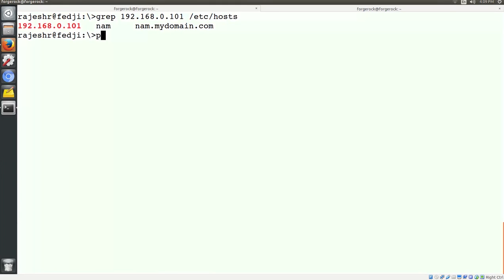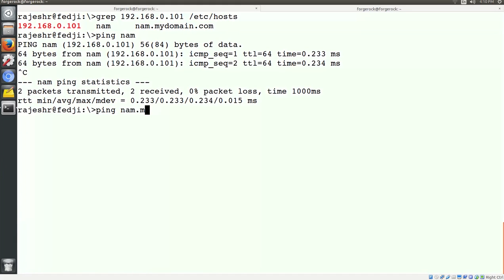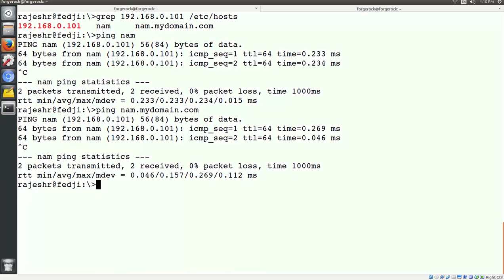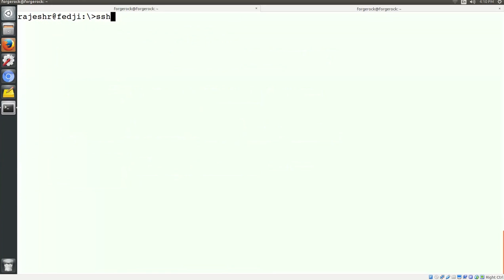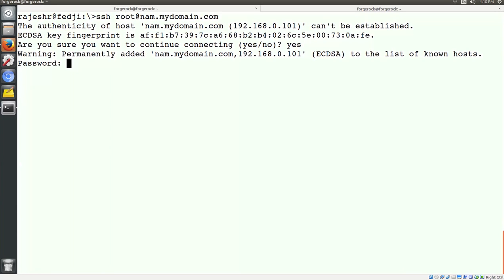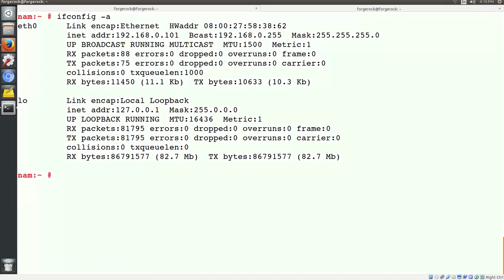We can make sure that we are able to reach out to that machine by using the ping command, maybe using the fully qualified domain name as well. So all good. Let's open a browser, but before that, let's get into that machine once to make sure that we have SSH access also to the machine there. There you go, we are inside the NetIQ Access Manager appliance there.